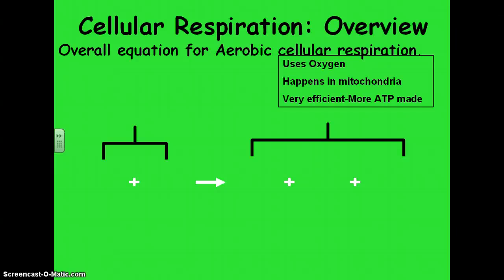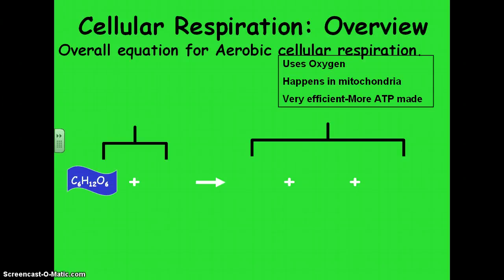That's because it's sort of like an energy plant. It produces the energy. When we're doing aerobic respiration, it is very efficient. There's a lot of ATP that is made when we have oxygen present. So we're going to see the difference between aerobic and anaerobic. Aerobic produces significantly more ATP per glucose molecule when compared to anaerobic.